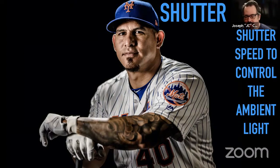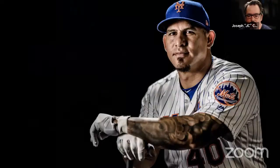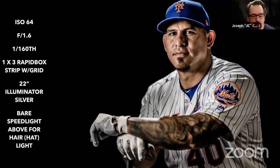I'm using, in this case, two speed lights, one up top, aimed down at his hat to get some separation. I've got a 1x3 Rapid Box strip over to camera left, which is the main light. And I've got a Westcott reflector on the right side to give me a little bit of light coming over to fill that in. There we go. Sorry about that, guys. Brand new presentation for you guys, so I should have worked that out. But that bare speed light above gives me the hair light, keeps him from blending into the background.